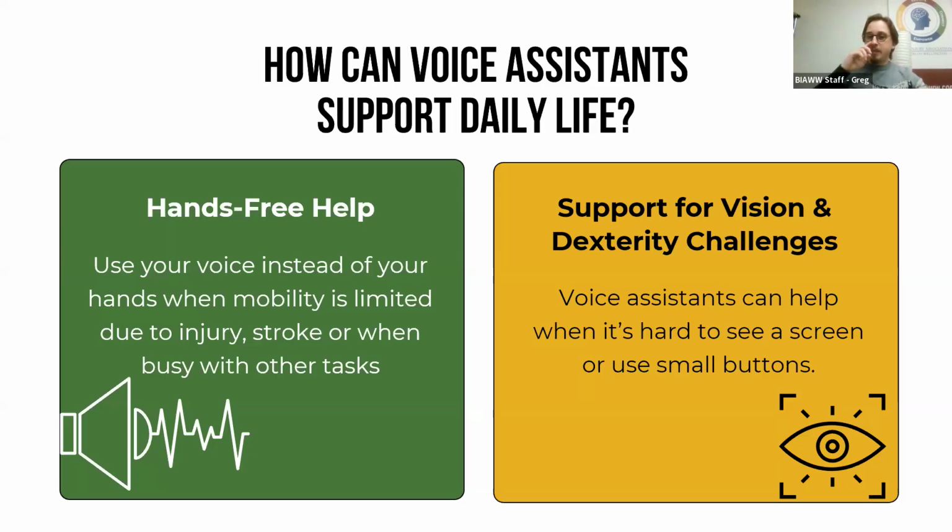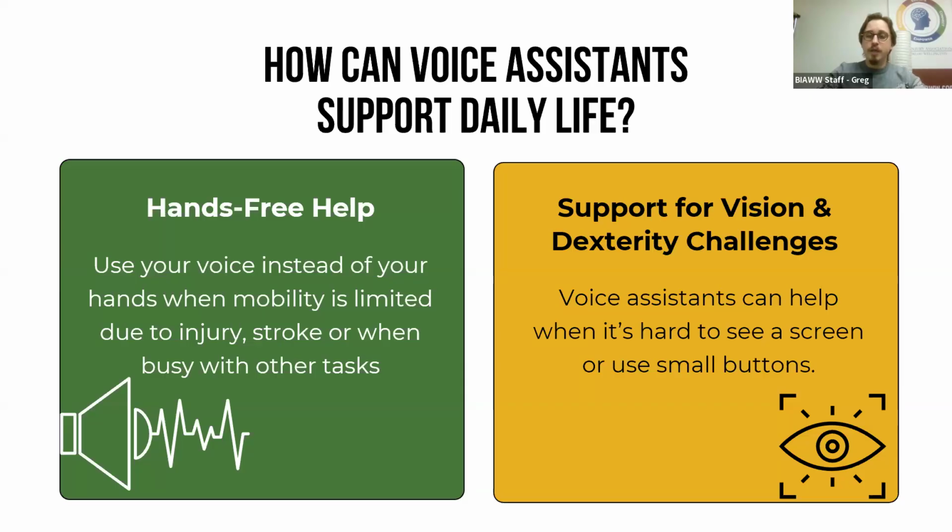The other benefit that we see in voice assistants is their support for vision and dexterity challenges. Because they are mostly auditorily based, so you talk to the device and it gives you a verbal reply, this is a great tool for people who have low vision and struggle to see a lot of the small buttons on a screen, especially on a phone. So if you're somebody who does scheduling, for example, and you struggle to see things on a calendar, you can have your voice assistant read out your events for that day. And so you don't need to rely at all on being able to see those small elements. You just need to hear what it says.